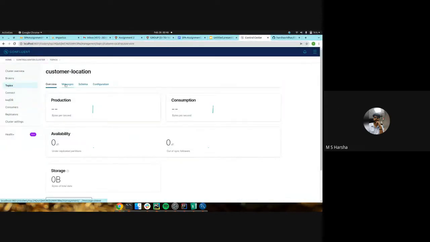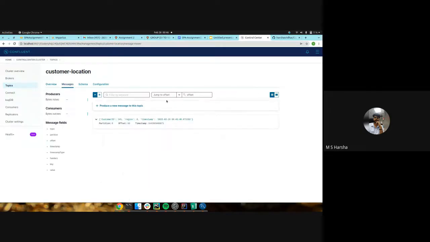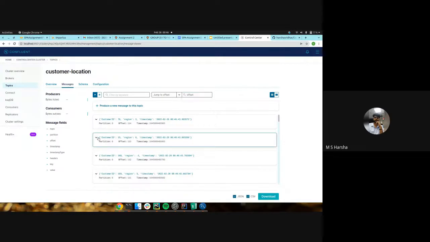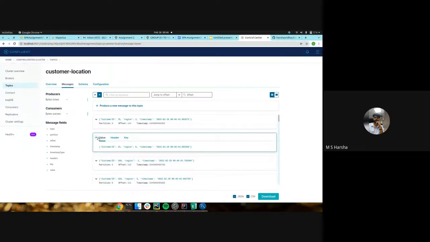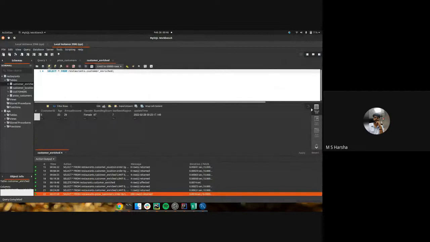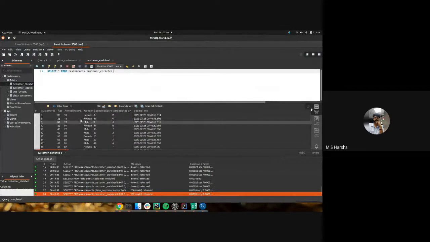If we go here, we should be able to see all those messages. Right, you are seeing these messages. And we said that we are also sending this data to the database. Let me demonstrate that as well. Here you see in customer enriched, we are getting all this information. All this data is stored here.